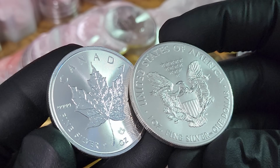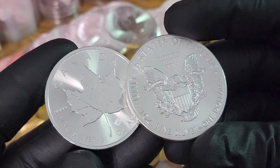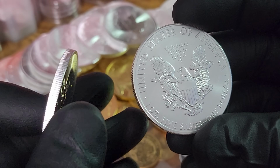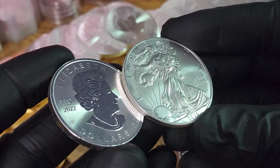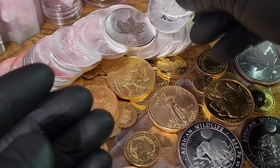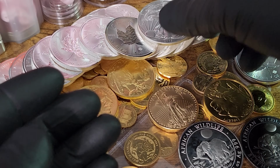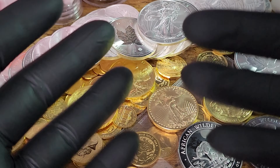Try not to handle your silver with your bare hands. It's not quite as important with gold, but we'll get to that. Unless, of course, you want to speed up the tarnishing process. If that's what you want to do, then definitely touch it as much as you want. But when handling silver, it's best to avoid touching it with your bare hands. However, if you choose to do so, try to touch just the edge of the coin.